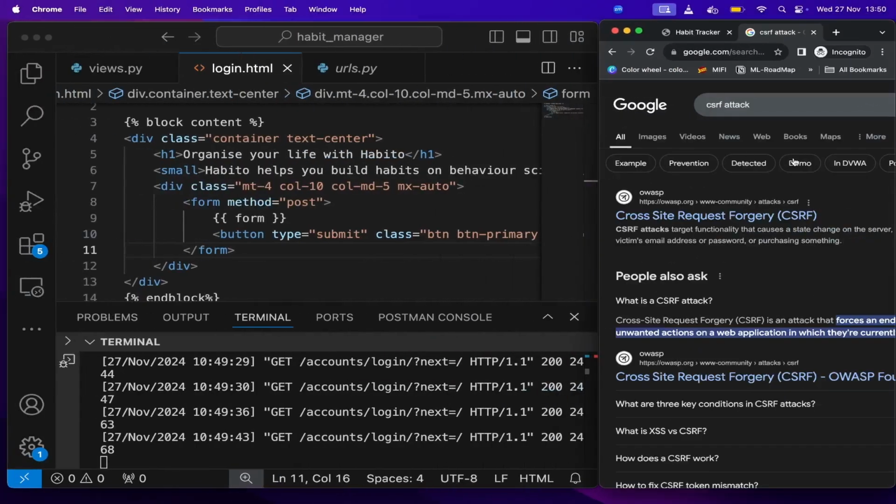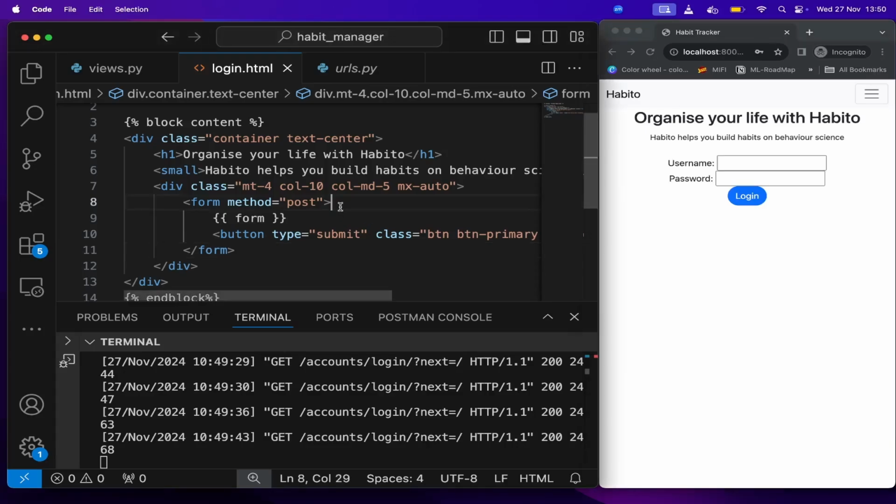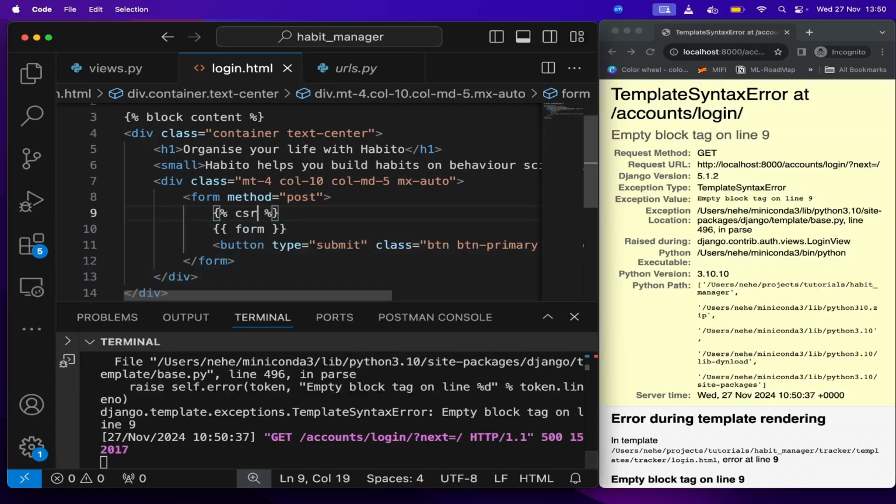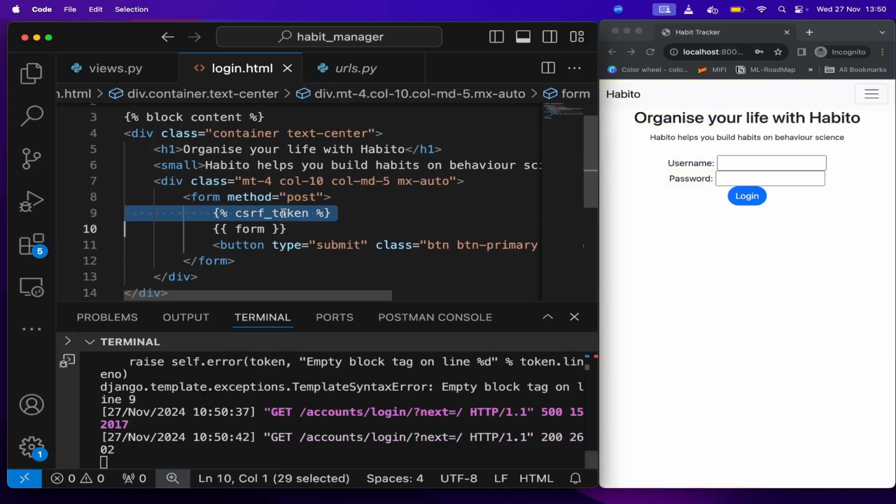So Django has inbuilt mechanisms to prevent such attacks, and you want to have a tag, okay? A tag, and this tag is called the csrf_token, okay? So this will help you prevent such attacks.